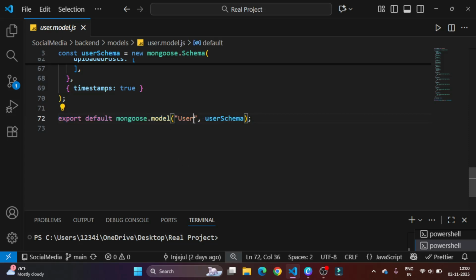You can see on MongoDB the collection is users, so it's gonna be plural. Once exported, we can import and use this model anywhere in our backend logic, like controllers or routes. And that's our user model, clean, structured, and ready to scale.